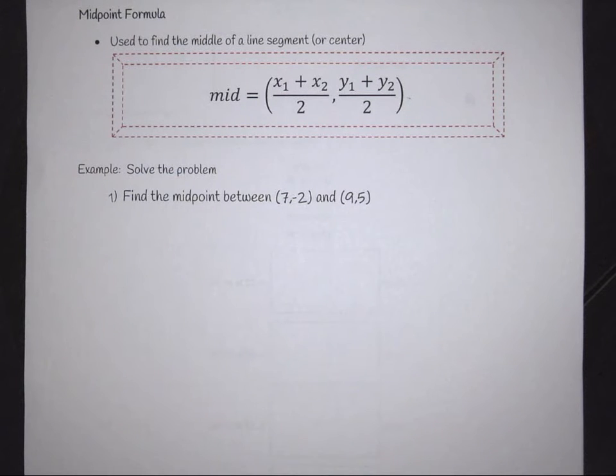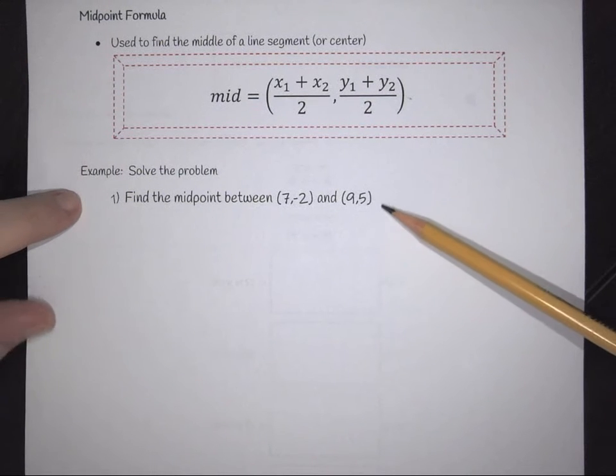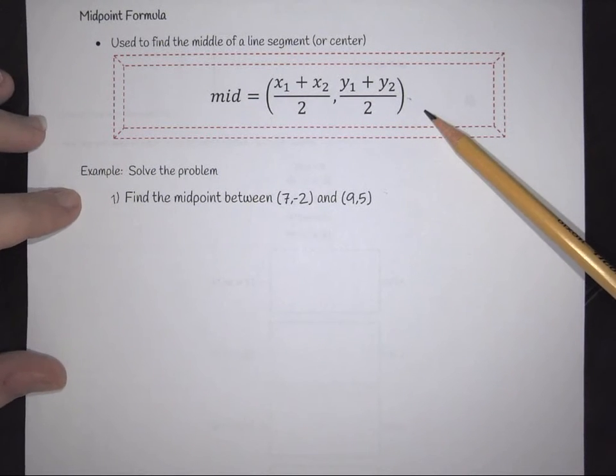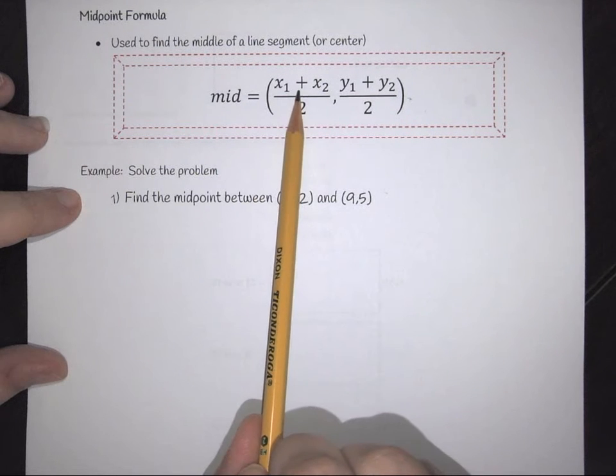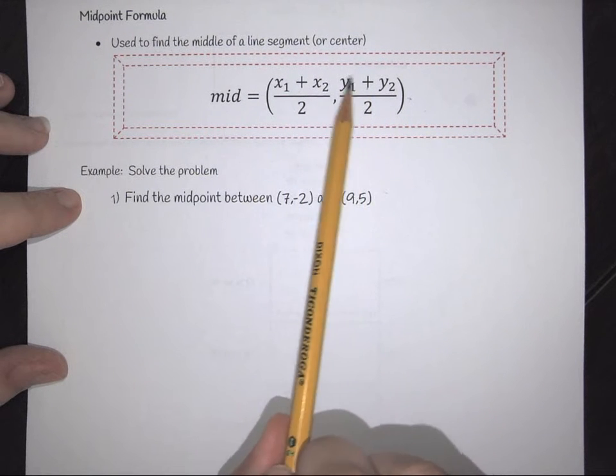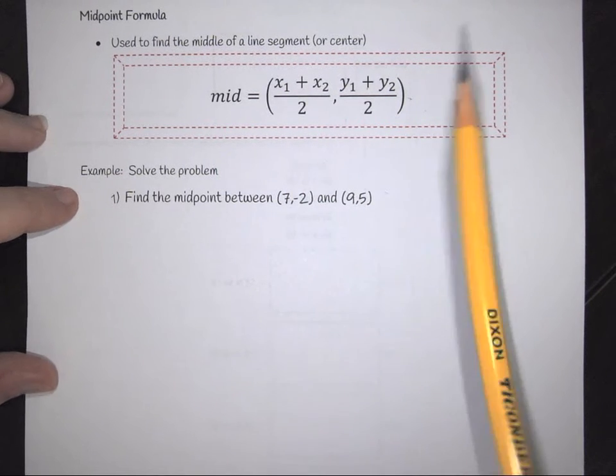Now most of the time this is on a line segment. So when we're talking about college algebra or just algebra in general, your line segment could come from simply being given coordinate points, or it could come from having to find the center of a circle, given 2 points that are on the outer edge. Regardless of where they're coming from, whether it's a line segment you've been given or a circle, the math is going to be the same. You need 2 coordinate points in order to find the midpoint, and then all you do is plug into the formula. Notice the average says we're going to add the points, so the order, again, does not matter.